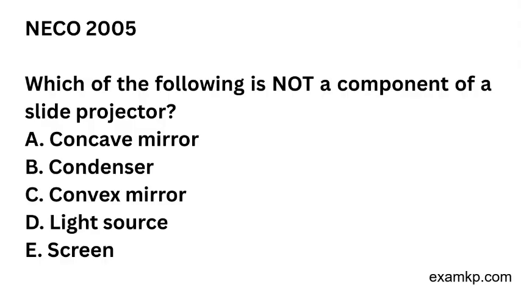You see, it's not always about calculations. You have to know your theory too. They're asking, which of these things is not part of a slide projector? This is a direct test of your knowledge of optical instruments. So what do you think? The answer is C, a convex mirror.